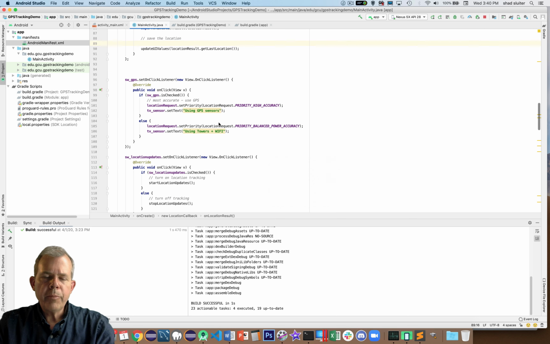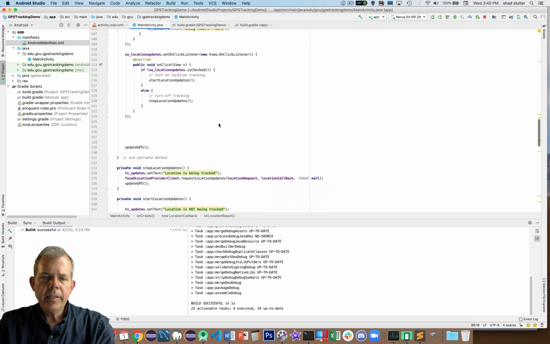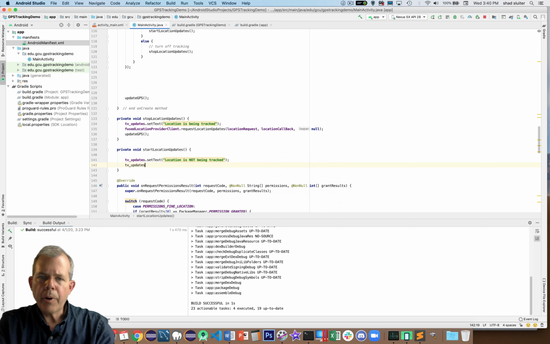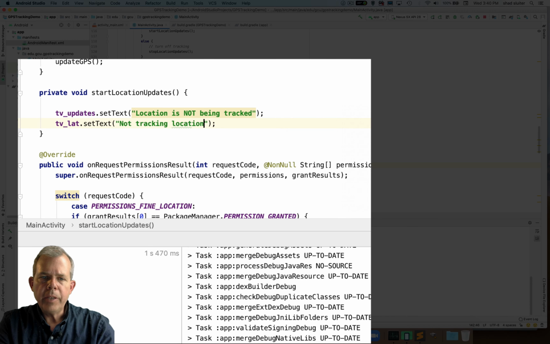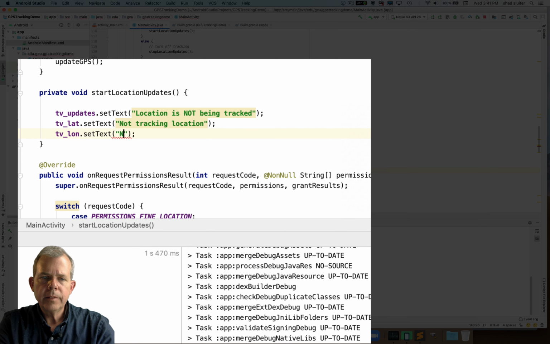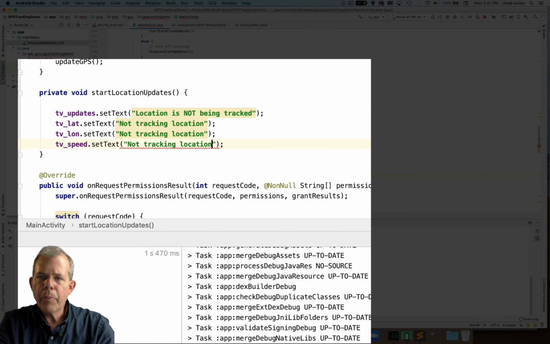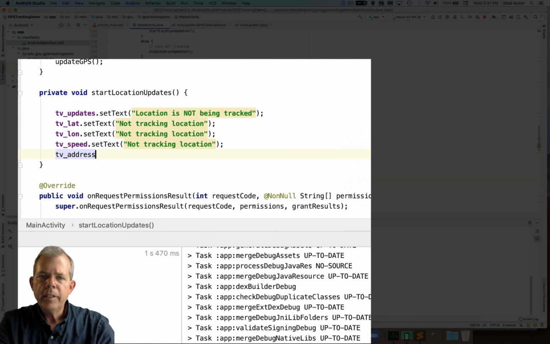Let's go look at one more case, when we asked to turn off the GPS tracking. We should update a few things here. This part of the program is to stop the location updates. We're going to set all the properties of all the text values to show location is not being tracked.